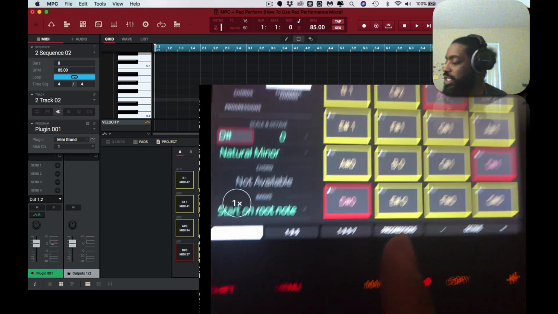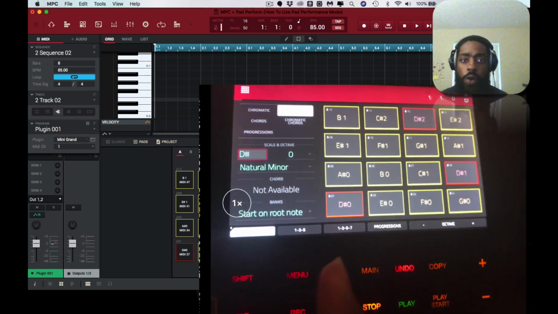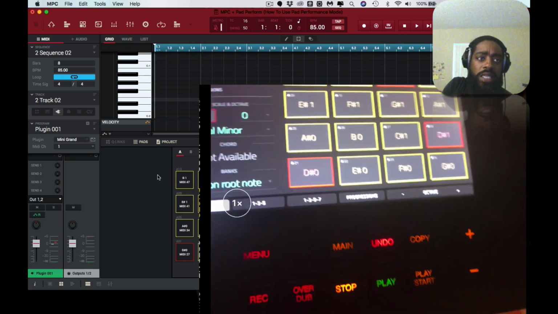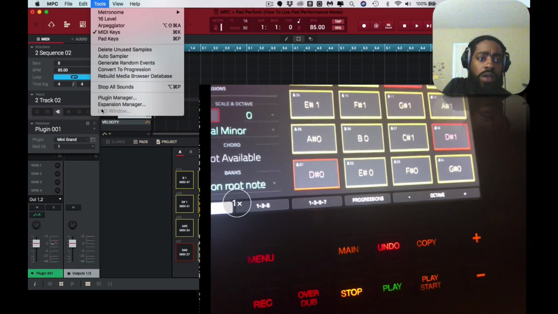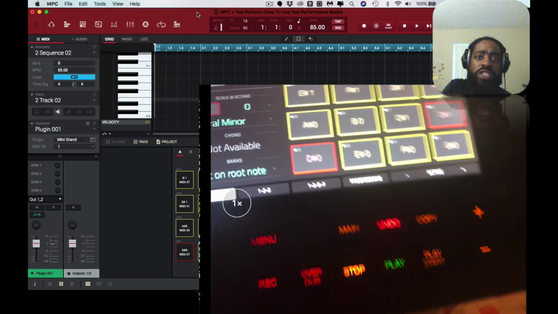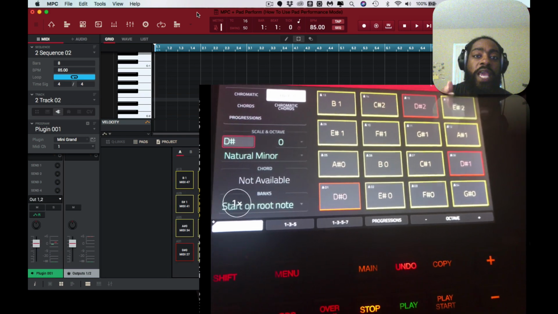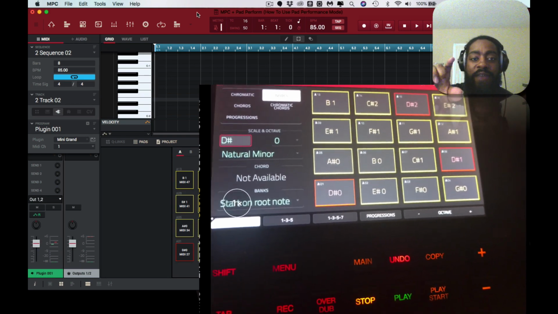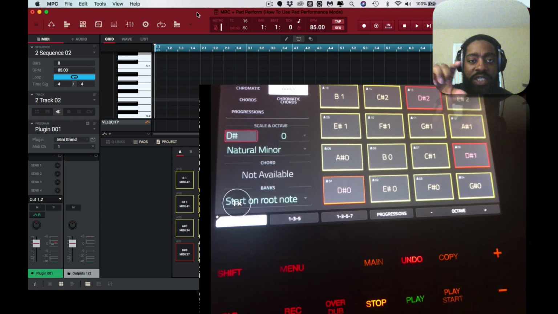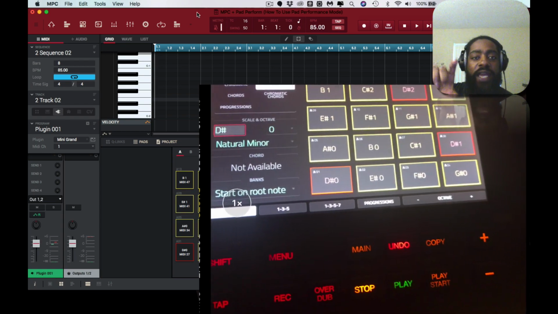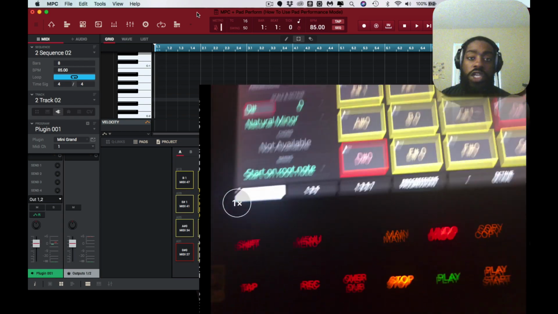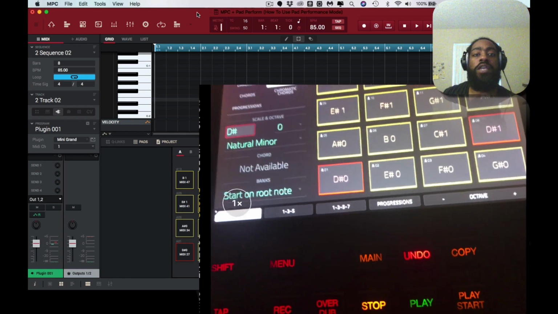What we don't have access to is the LCD window right here. We used to have access to it. If you're following me from day one on my channel, I used to have the blue screen from the MPC Renaissance in some of my videos. Unfortunately, we don't have that option anymore.